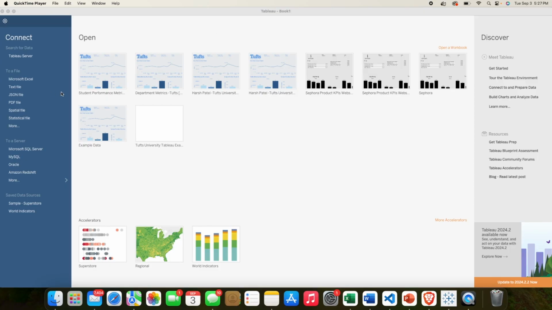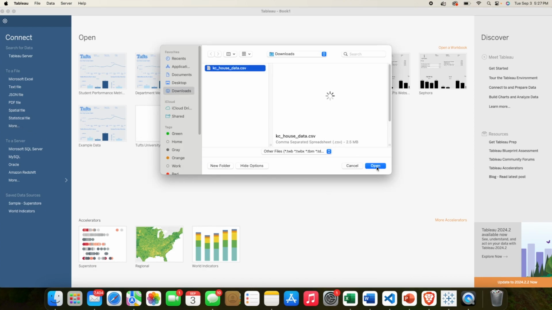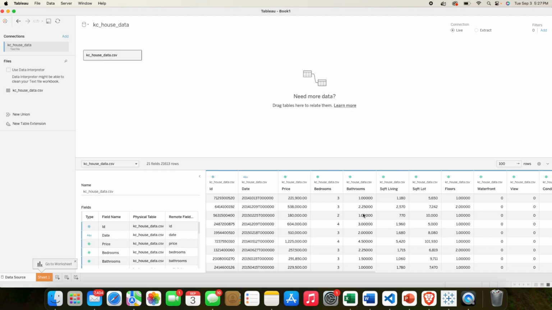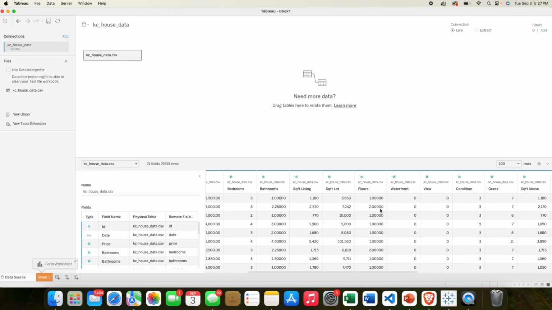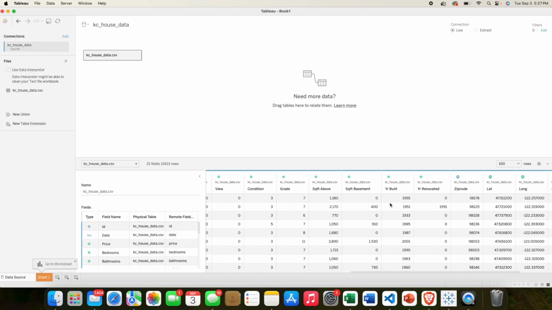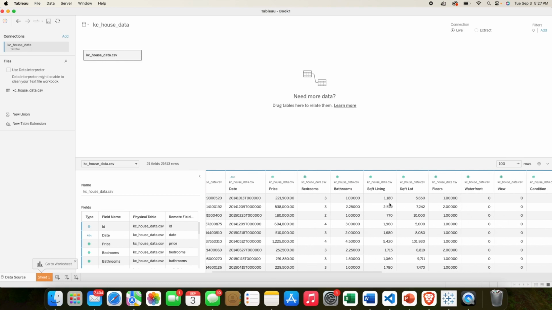So here we are going to first import our data set, and here we have a Kings County House data set that we're going to analyze here and create a dashboard. We have the following columns here, which is the price, as well as the bedrooms, bathrooms, square feet living space, and then we have a bunch of other columns here as well we can filter through. The number of floors, the year the house was built, the zip code, latitude and longitude. So we will be using this data set to create a dashboard.